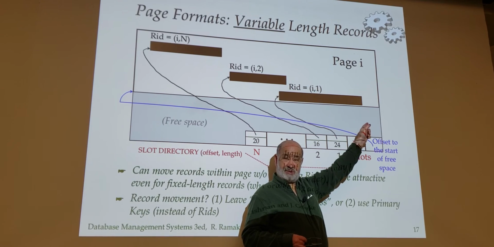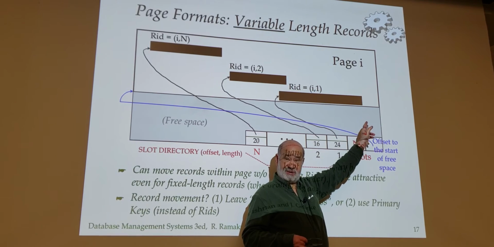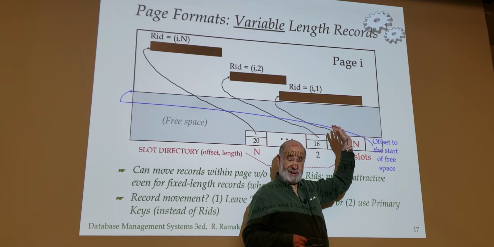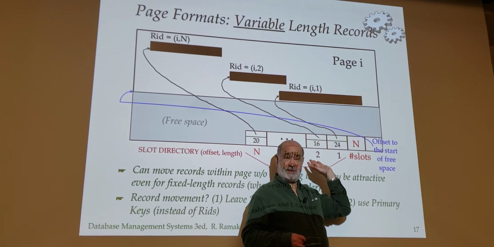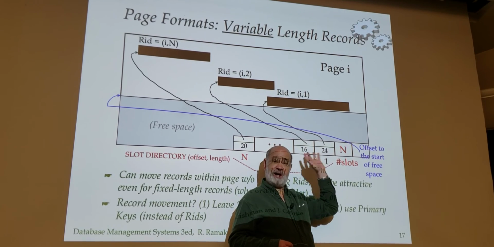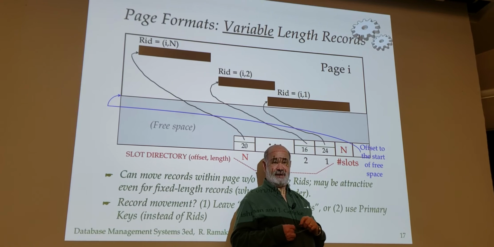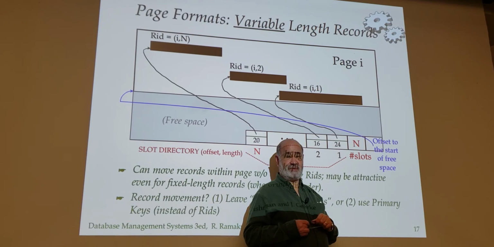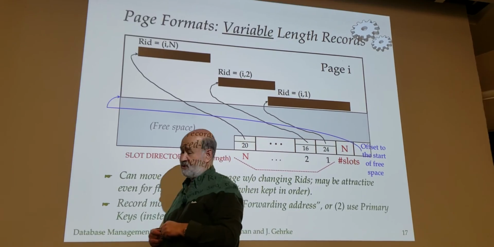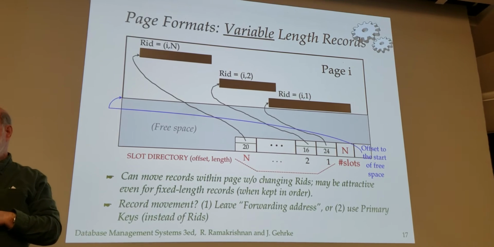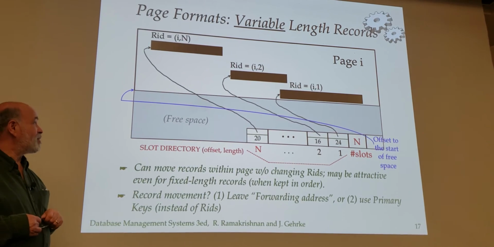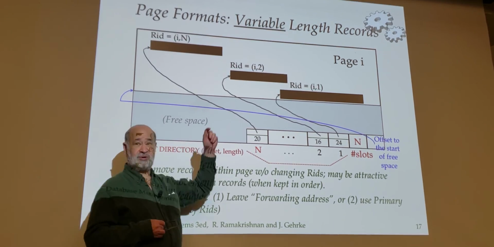And then I can put record 2 at the end because I'll have the space that record 2 occupied plus some of the free space available to be able to write it. I have the 16 bytes that I had for record 2. I'll have to steal 14 bytes from the free space to be able to write it, and I'll write it at the end. But there are 2 things that I needed to do that you may have thought were implicit, but if you're doing this as a systems programmer, you don't get to be implicit, you've got to explicitly do it. Number 1, suppose that record 93 was after record 2.